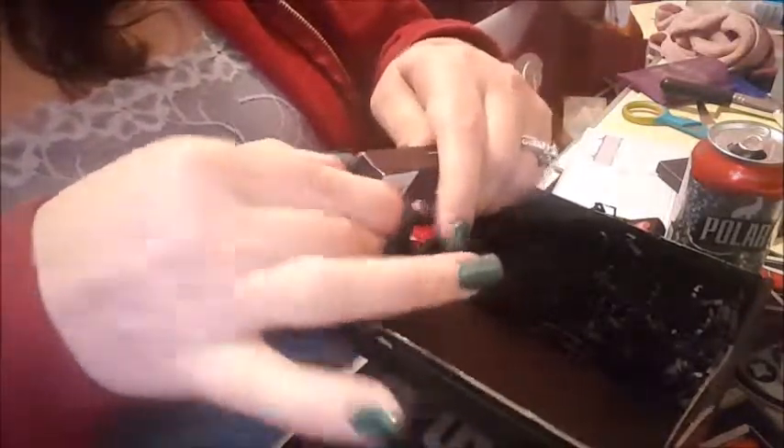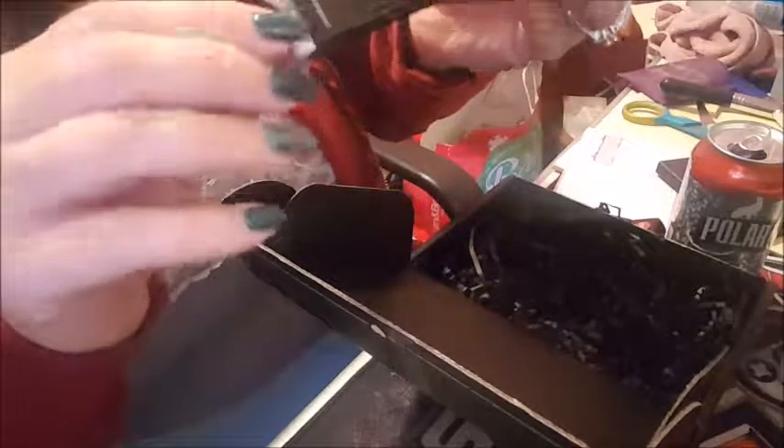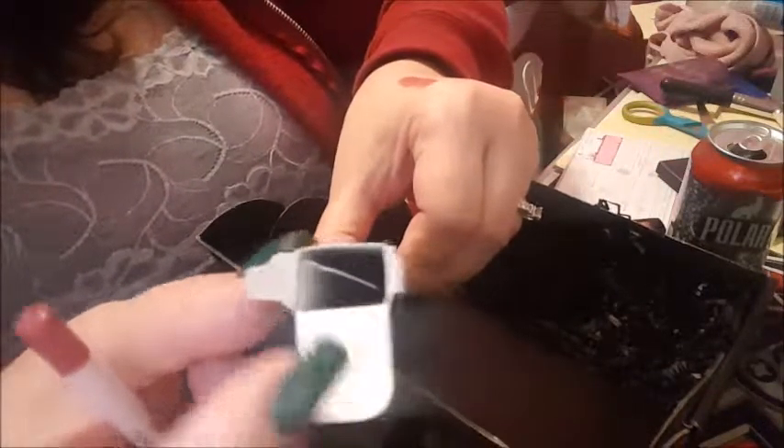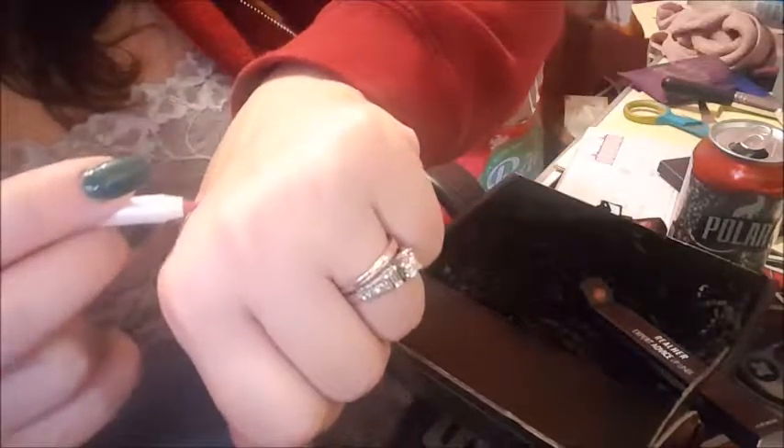Liquid lipsticks can go up to $35 — I've paid more than $15 for Anastasia ones. The lip liner looks like it's going to match. There's something inside the box to keep it from jostling around — you don't see that in a lip liner box all the time. It says 'I Am Precious' on the liner. The lipstick has a white cap with black and the lip liner has black with white.